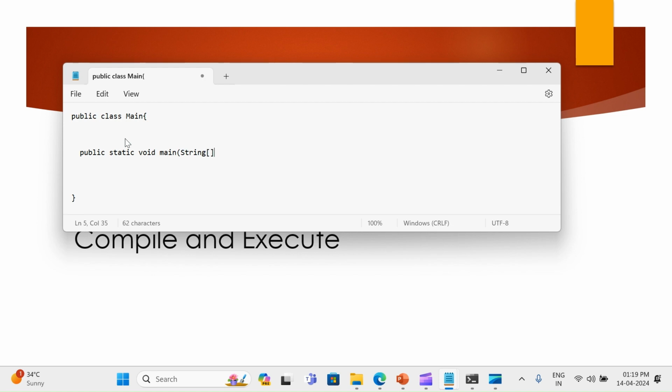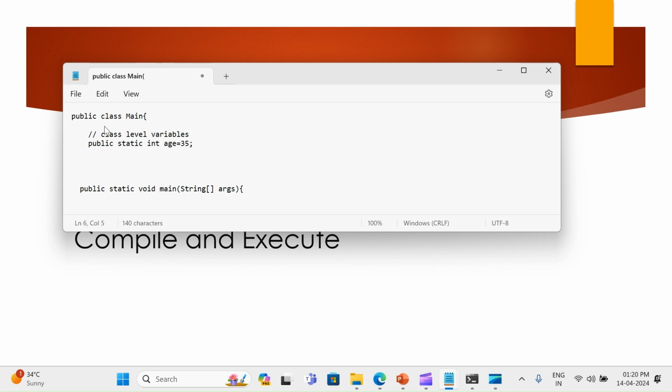If you want to load this class into the main memory area while executing, then we should have this method, that is public static void main String arguments. Now we will define a class level variable. This is the syntax for a single line comment, and I will write class level variable. Here I will define only static variables. By default I can define public, then static, and the type is int, and let's say age, and I initialize it.